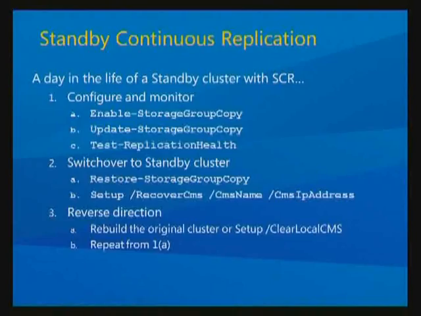You need to go back the other direction, and you essentially turn the primary into an SCR target. Get that back up to being current with the most current information. You clear it of any cluster information that was in there originally. So you run setup clear local CMS, and then you start over again from 1A.